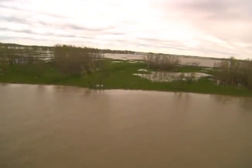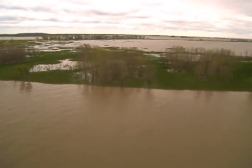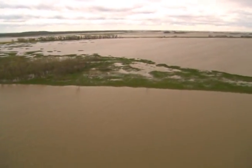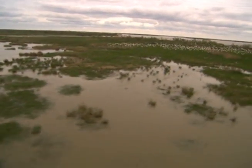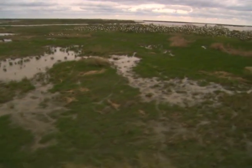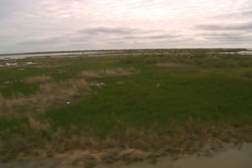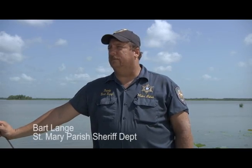Here we are at the end of one of the major delta lobes of the Wax Lake outlet. The Wax Lake outlet isn't all a big flat plain of marsh. It's a wonderfully productive system with ridges with willow trees, vast areas of very healthy marsh vegetation, and lots of really productive very shallow water like this. Shallow water, up to my ankles at the most — it's really good for waterfowl. In the winter, this would be covered in ducks and other waterfowl. Millions and millions of birds come here. When I was a kid, this was all open, navigatable water — you had 10 to 12 foot of water in the bay.